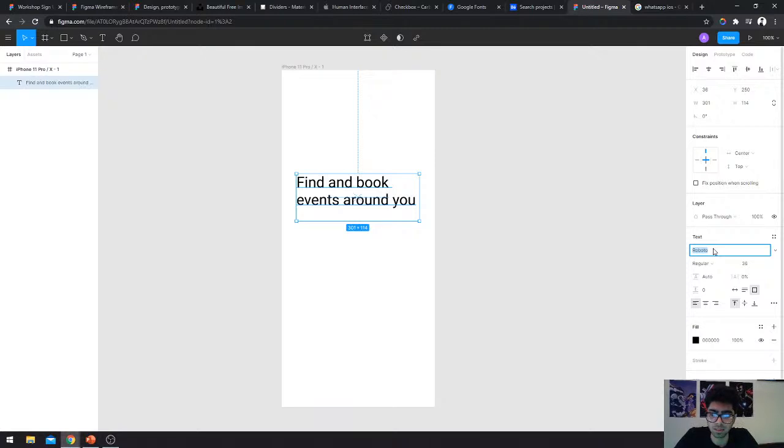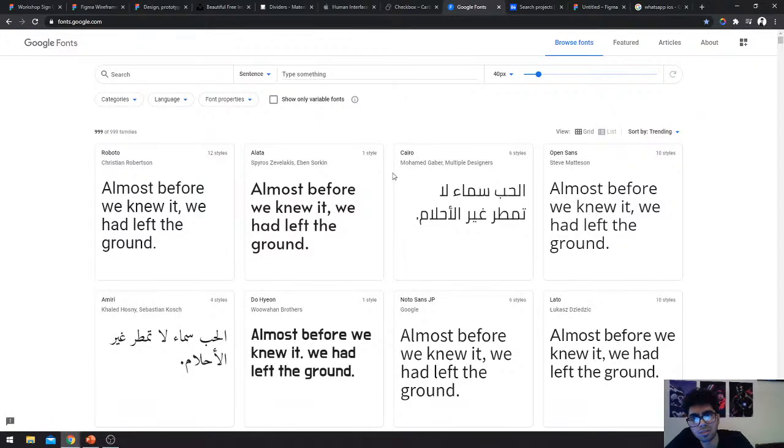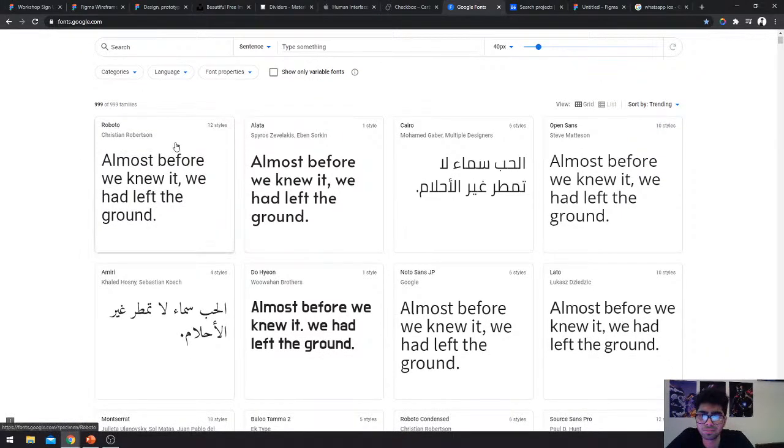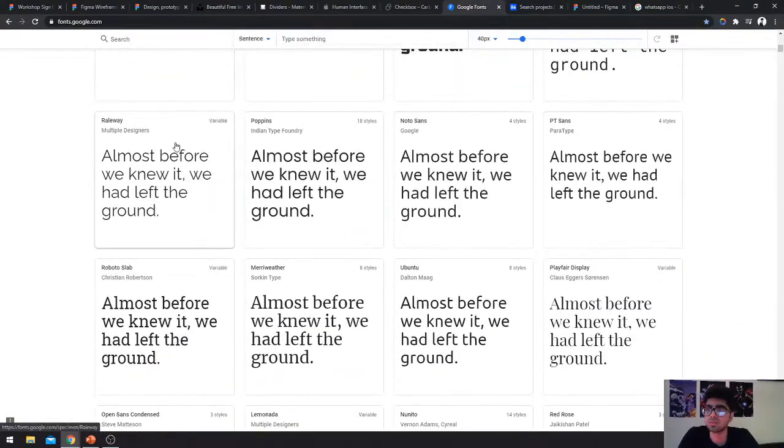And one pretty good font, it's used in a lot of apps. A lot of companies use Montserrat. It's completely free. If you want a really good font resource, it's Google Fonts. Link is in the description. You can find different fonts hosted by Google.